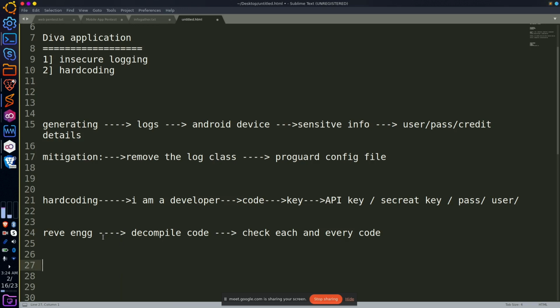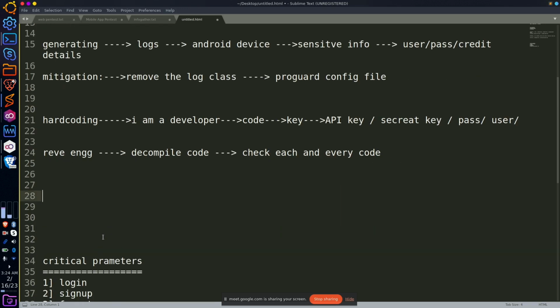For example, decompiling is like this: if my bike is a 100cc Splendor and I want to decompile it, I have to remove the engine, petrol tank, carburetor, each and everything. I have to check it, which means I extract all of these things.